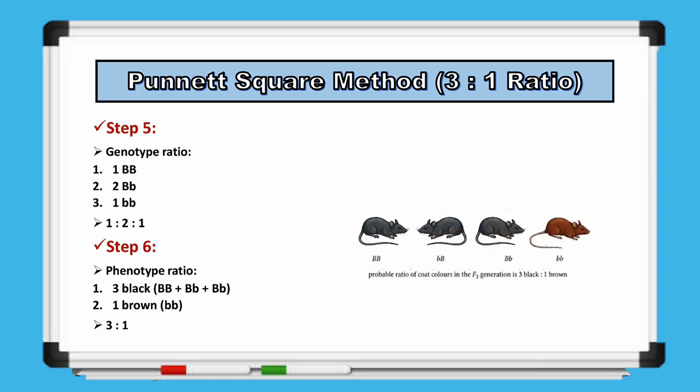Always remember that whenever a capital letter is used, it represents the dominant trait, and whenever a small letter is used, it represents the recessive trait. We will continue using these terms in future examples. However, at this stage of learning, I am not using the words dominant and recessive directly and instead focusing on the letters used to represent each trait so that there is no confusion at this point. I hope it is clear now, so we can proceed.